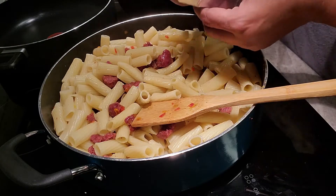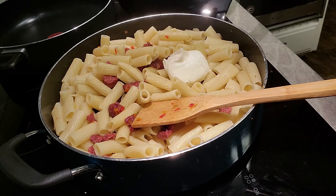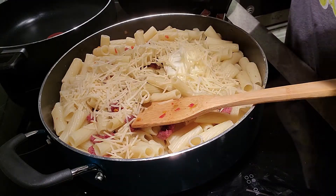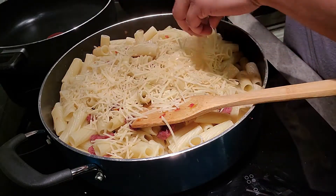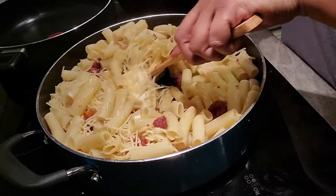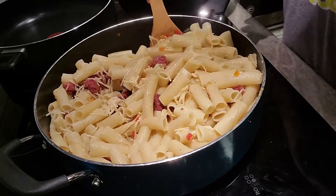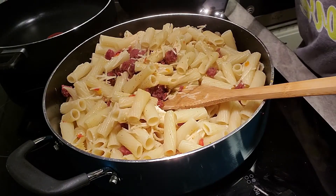We're going to put in some of this cream cheese — I'm just going to pinch it and put it in there, about an ounce. And we're going to do the same thing with the Parmesan cheese, putting in a few good dollops of that. You want to save some for garnish on top — this is a six-ounce bag. We're going to stir that in, let that stuff melt on down, let it do what it do. This is probably going to take about five minutes to get that cheese melted and incorporated.